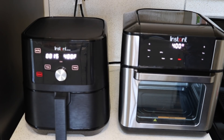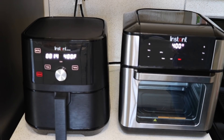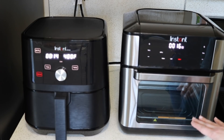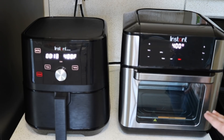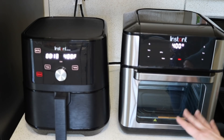My kitchen oven is a convection oven and it took me a long time to get my first air fryer because I didn't think it would be any different. But when I did finally get one about the size of the basic Vortex and used it for the first time, I realized the convection effect was much stronger and I got better results faster. Every time I've tried a bigger oven air fryer I've been disappointed. After this initial test I'm going to cook some frozen chicken strips in both and use both layers in the oven to see how the second layer cooks.